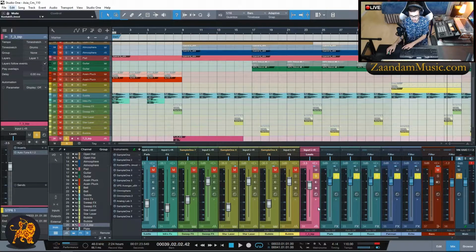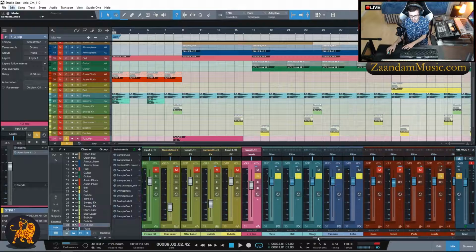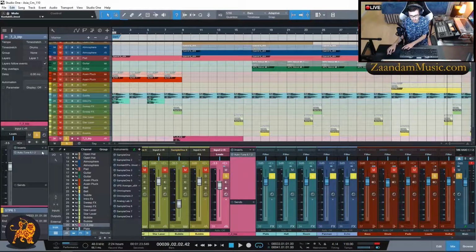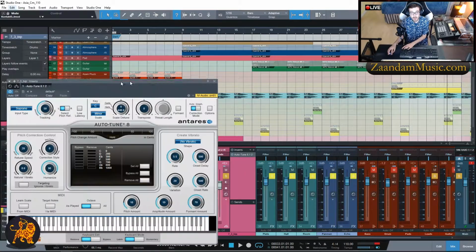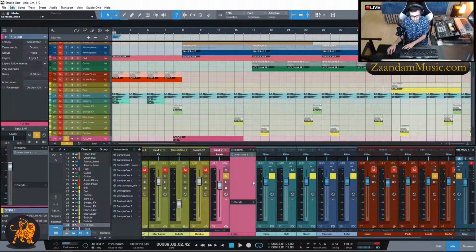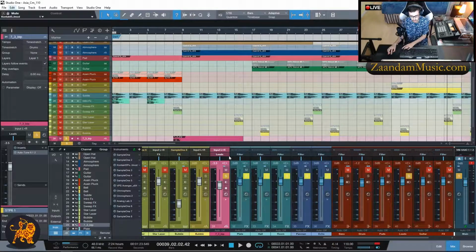So next we have the beat tag. And obviously I'm going to remove the beat tag once I go into the mastering process. I only have it in there for the purpose of this video. And this is routed to my lead sound. All I have on this is an auto-tune. And I have an auto-tune with C minor scale. This is the retune speed I'm using, and at 90% humanize. And I'm doing this so that the beat tag stays within the key of the beat. That's all I have on there. And that's routed to my leads bus channel.